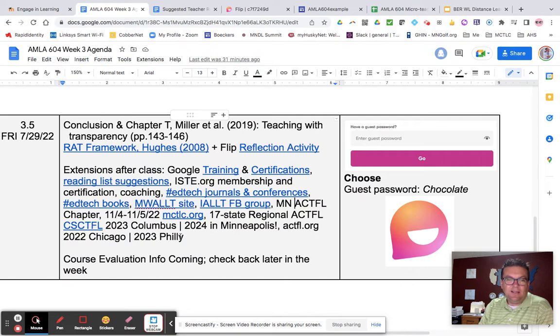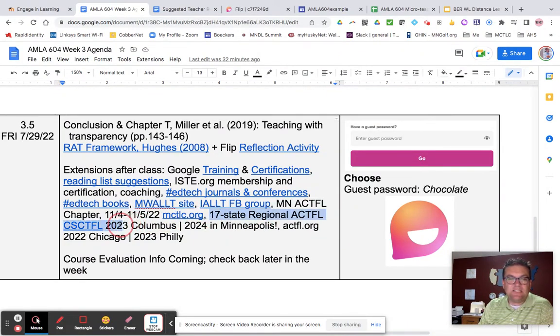And then I go back to the point Brian made earlier, one of the first weeks, about how can I get involved? Now, MCTLC, for the folks that are close to Minnesota, runs in early November. It looks like the 4th and 5th. I happen to be giving a workshop and a session on digital portfolios. I would invite folks that are close to Minneapolis to attend. I believe it's at the Plymouth Crown Plaza again, which is a great central location and a great place to stay if you're driving in from quite a ways.